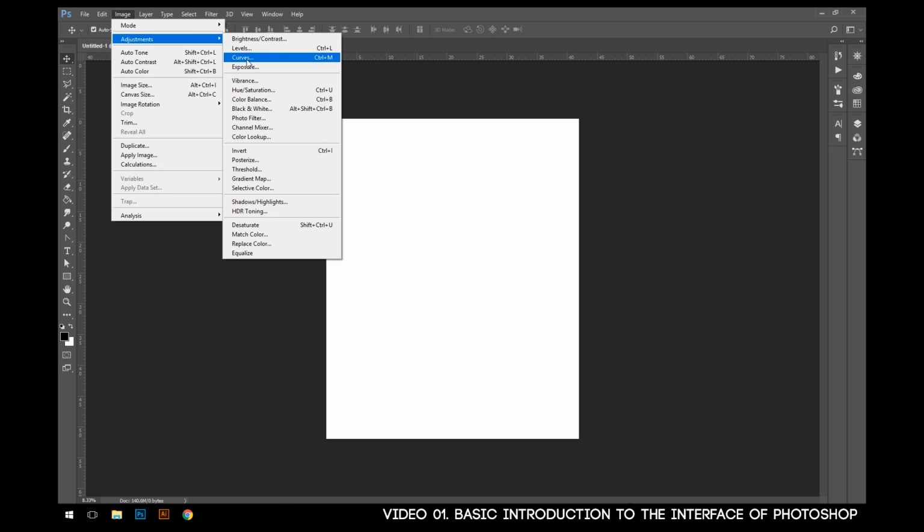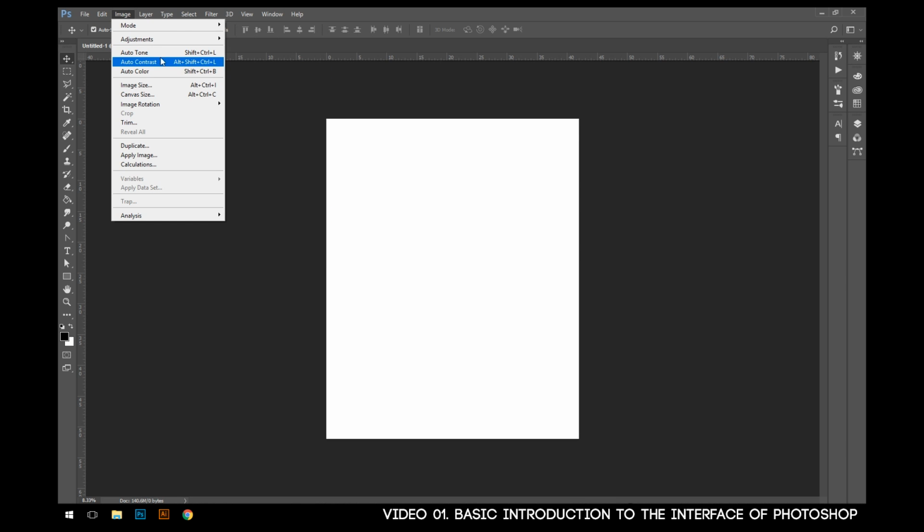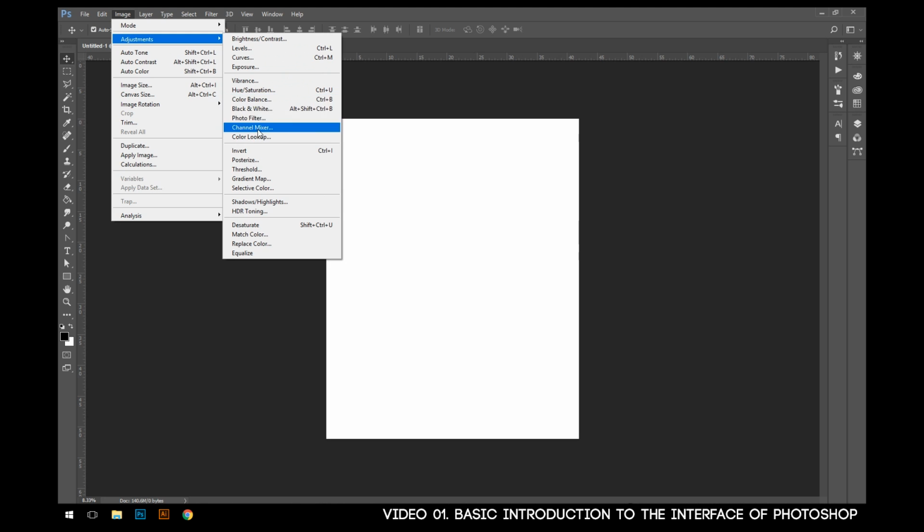The adjustment menu is a little bit more complicated. When you have images in your document, you can change the lighting levels, exposures, various breadth of color options as well. And in a more advanced video, we'll go through all these steps as well. There's a few auto adjustments that you can use to get some quick changes to images. They can be fairly useful if you don't want to go into the more advanced steps.